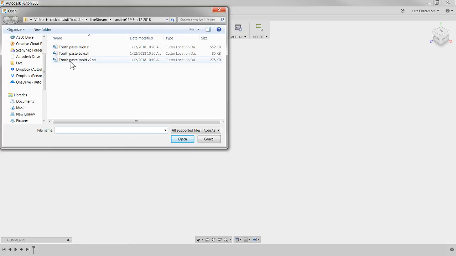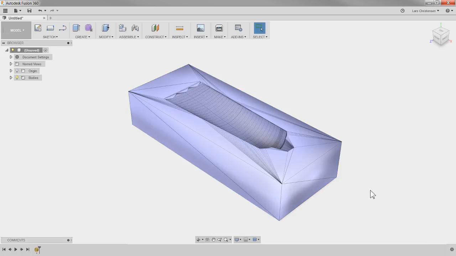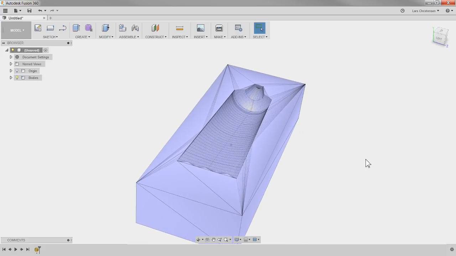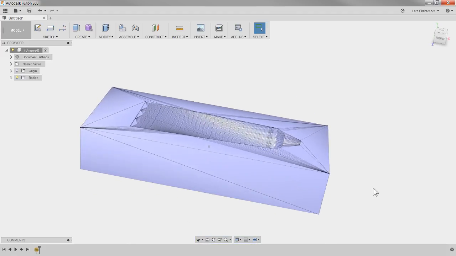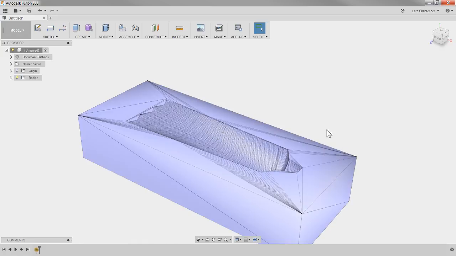So I'm going to insert this type of mold cavity here. You can see when I click to insert it, I actually get some units up here. We can flip that around. We can move things around. I'm just going to say okay to this for one second. So here we have an STL file. We're going to come back and talk a little bit more about STL files later. This is kind of a mold of a toothpaste thing, and I'm going to talk about that a little bit later.